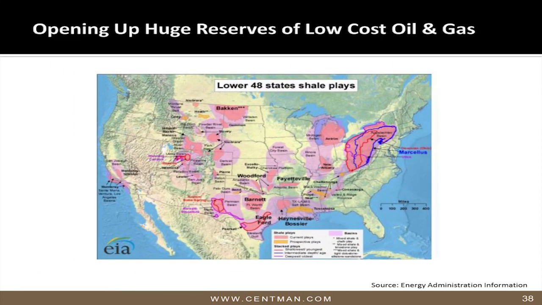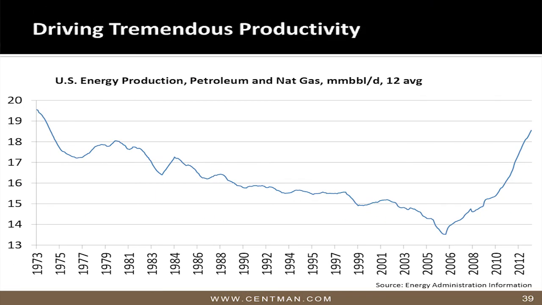In this map, we're showing the shale reserves of the lower 48. Much of these reserves were previously uneconomical just a decade ago. It's not that the reserves weren't there, mind you. They've always been there. But we didn't have the technology available at the time to economically extract these oil and gas reserves out of the ground. But thanks to these advanced drilling technologies, we can, and it is opening up this huge reserve base in the United States.